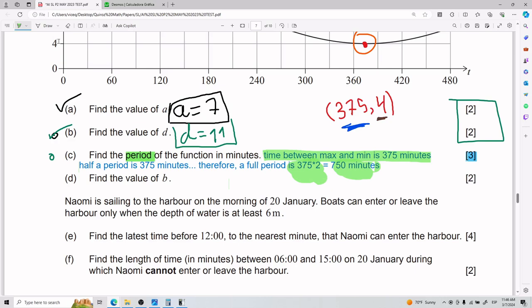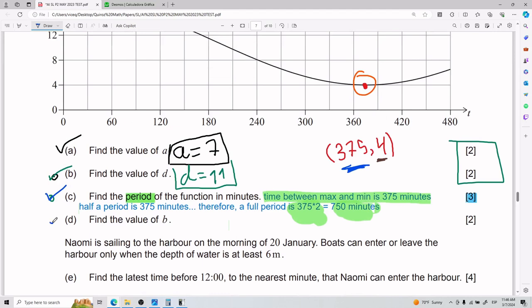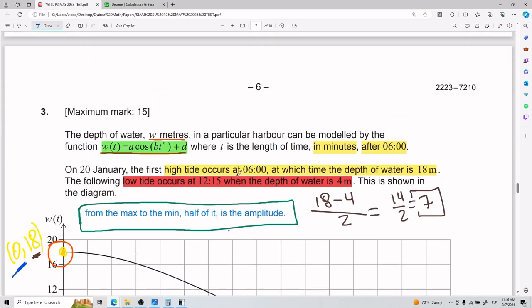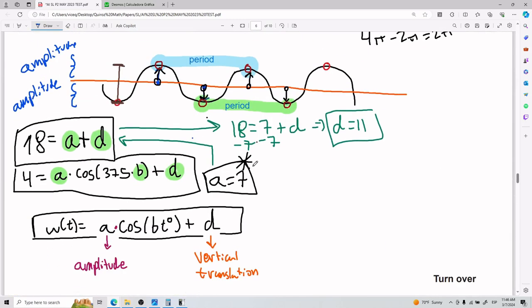All right. That is for part C. Then for part D, we need to find the value of B. All right. From here, actually, we could have done this just with part A and B. See? I'm going to show you why. But when in doubt, look at what you've done. Look at the tools you have. And so the tools I have, well, you have A, you have D. And so this A, I already have it. This D, I already have it.